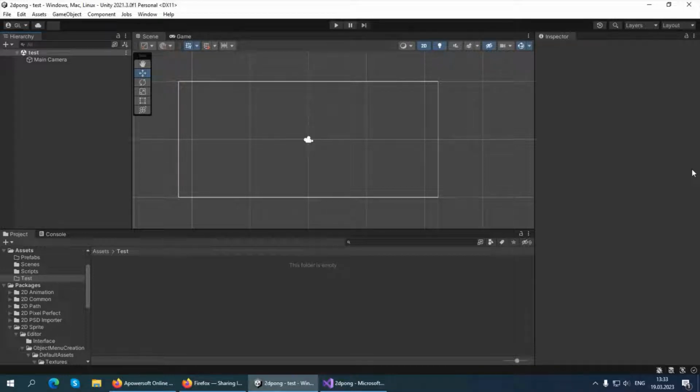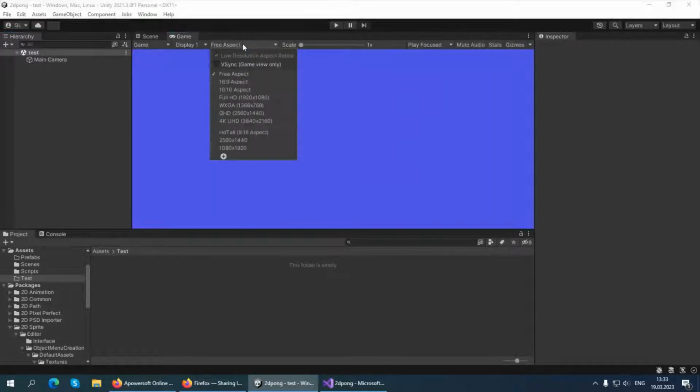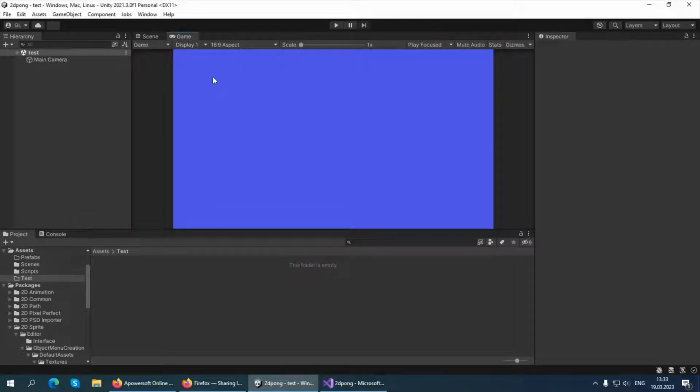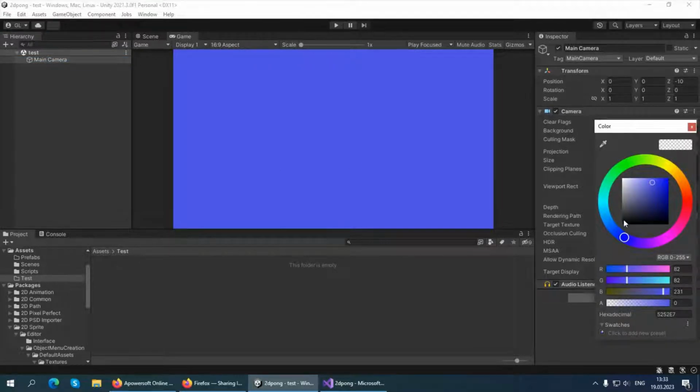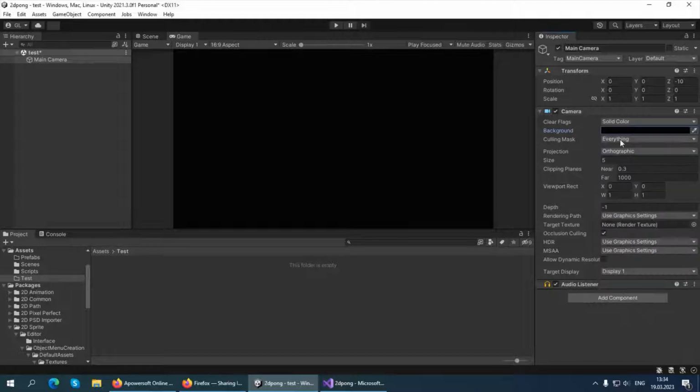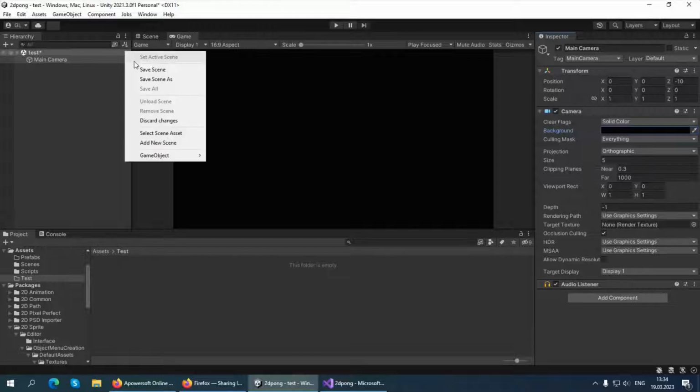The first episode will be about our environment, and it will be a fairly simple tutorial to begin. Let's start working. I have a 2D scene, just an empty 2D scene. The first thing that I will do is go to the game panel and change this aspect to 16:9 because it will work better for our Pong game. And also I will select my main camera and change the background color from this annoying blue to black. And that's it. We are already fancy because we have some black background going on.